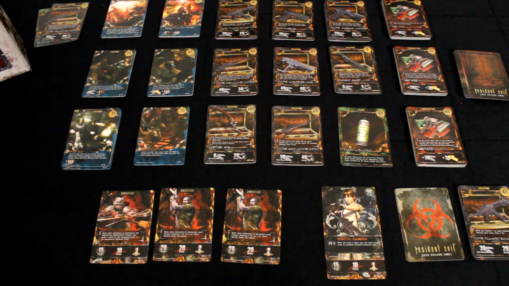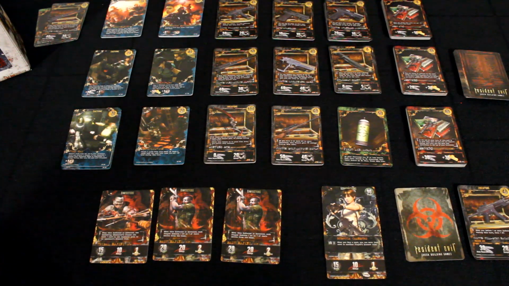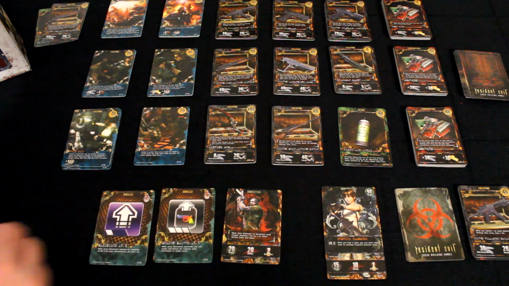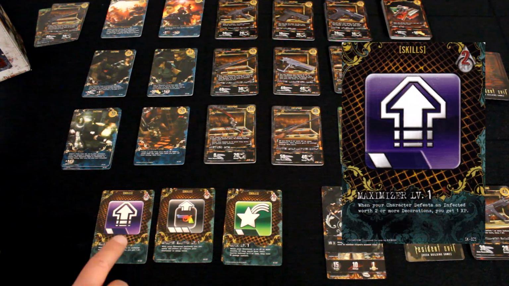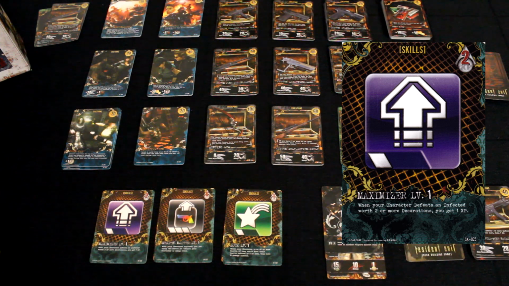Now, in addition to your character's abilities, once you have the base game down, this game also gives you skill cards. And skill cards, you'll notice, will have different numbers in the upper right, which is the required experience to be able to use them. And there's different levels for each different type, level 1, level 2, and level 3. So for example, this Maximizer is going to require 2 experience points on it. And it says when your character defeats an infected worth 2 or more decorations, you get 1 XP.